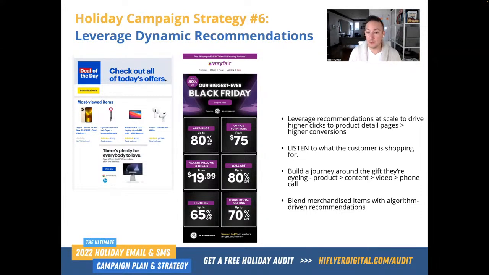But you also may need to blend merchandise items with algorithm driven recommendations, right? Sometimes we have to move some products. Sometimes we are overstocked on product, and you could blend it, right? You have 2 items that are dynamically recommended, and 2 items that are you got to move, right? So there's ways to blend it in to make it appealing to every single customer. And again, the goal with the dynamic recommendations is to create higher engagement and send fewer emails. Higher engagement, more clicks equals more conversions, right? More conversions means you don't need to send as many emails. 80-20 rule.